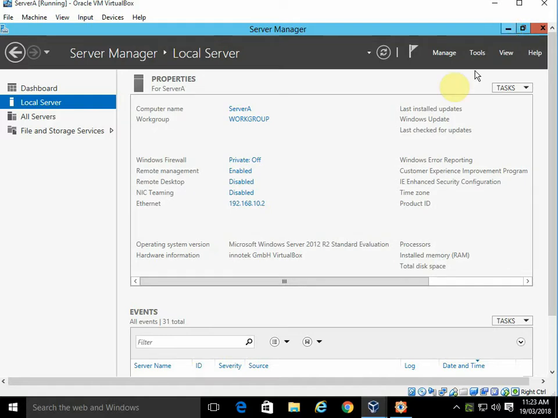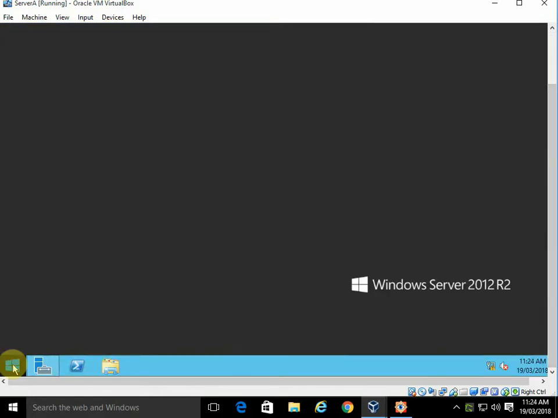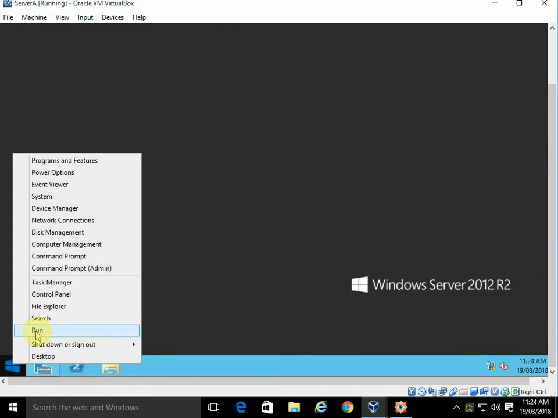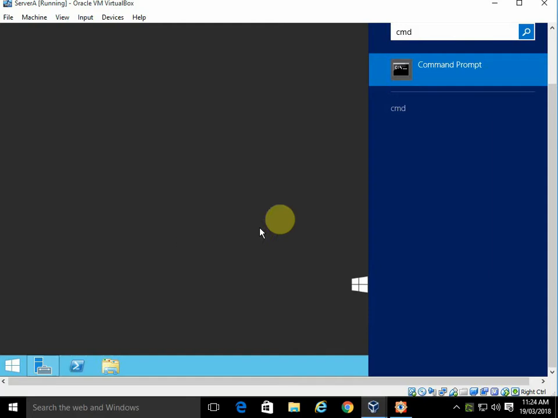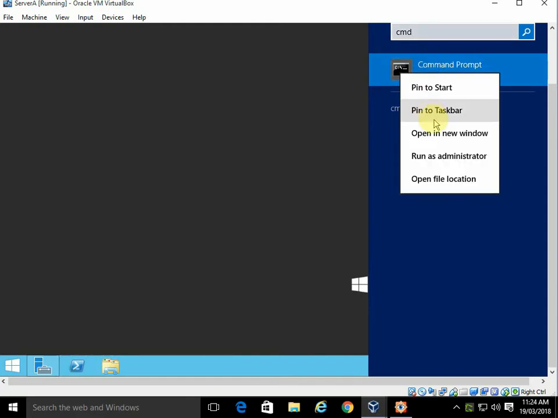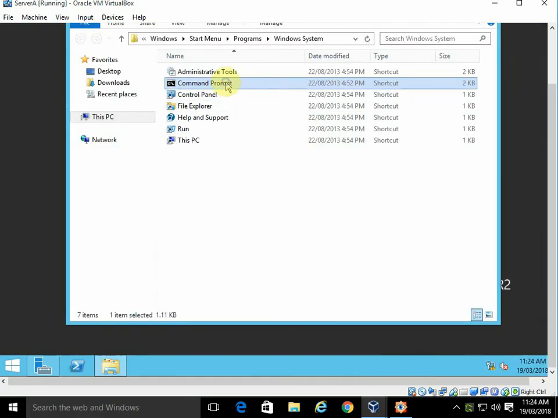We could actually do things like, you know, pinging and things like that. So if we had a search and went CMD and right mouse click on that and open file location, I can send that to the desktop.